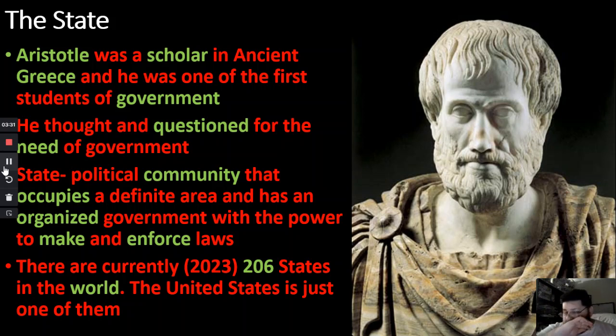I've had students in the past ask, so like Arkansas is part of that? Here's the thing. When we talk about state, that also means nation. So the United States is one of 206 nations in the world, or states in the world. So we are 50 states that make up one big state, one big nation.